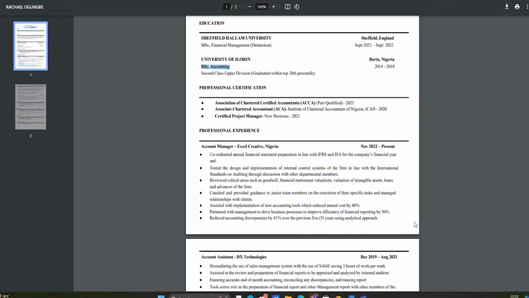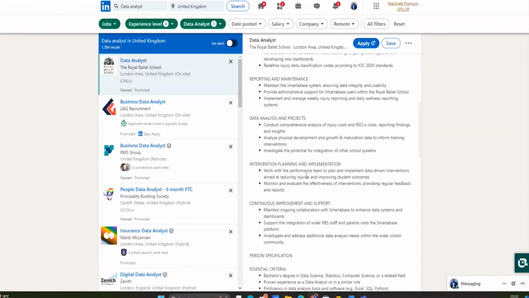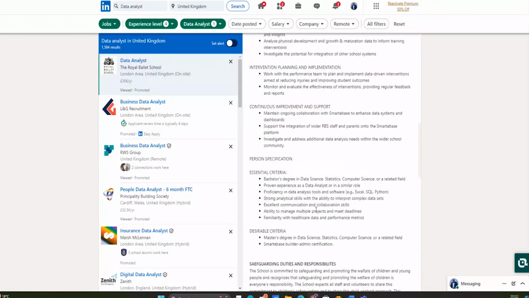Again, if it's a voluntary role, they didn't say, in that thing that you saw here, did you notice anywhere where they say paid experience, or if you were paid? They say proven experience as a data analyst or in a similar role. Like you said, they specify. So what I'm saying is this, be careful anyway. Entry level roles usually ask for 2 or 3 years. In Nigeria, in the UK, maybe 6 months, 1 year, you probably will be able to. Yeah, they didn't even specify the number of years here. So be careful. Don't claim 5 years of experience when you actually just started learning the tools.